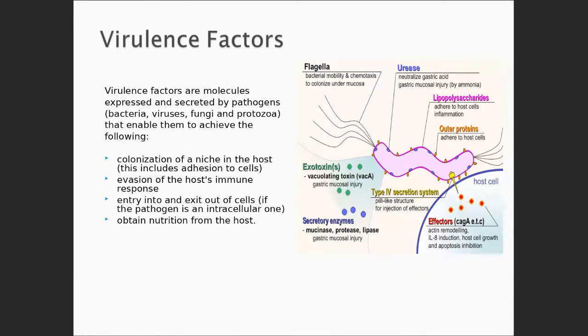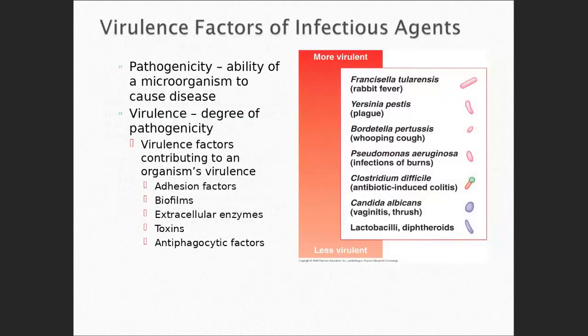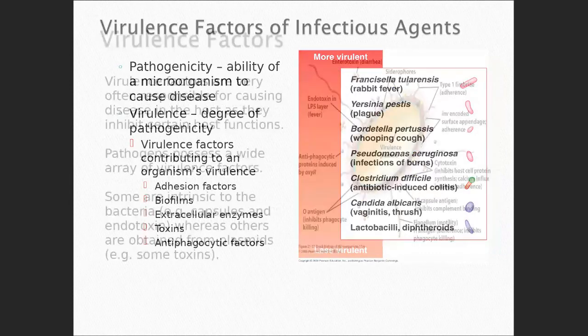The infectious process, remember, is: the organism has to get into host tissues. Number two, it has to begin to grow. And number three, it has to have a constant supply of nutrients. So these are playing into that strategy. There are a lot of different ways that the organisms can have that. They can have these structural components that we've talked about. They can have enzymes. They can have toxins. Or they can have things that will help them evade the immune response. So there's lots of different ways to talk about these virulence factors.